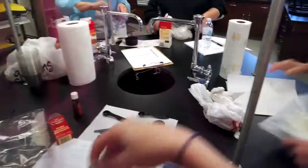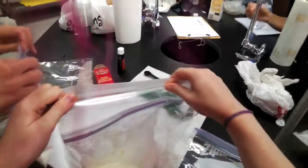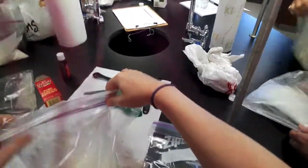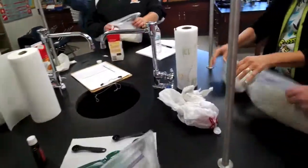Guess what I should have had. Thank you. This is going to be a mess. I'm probably going to break it. I'm going to be the one to break it. Did you feel that all the way? I think so. We had some students that didn't feel the inner bag all the way. Oh, dear. And they got salty vanilla. Yum. Okay, I'm going for some ice.